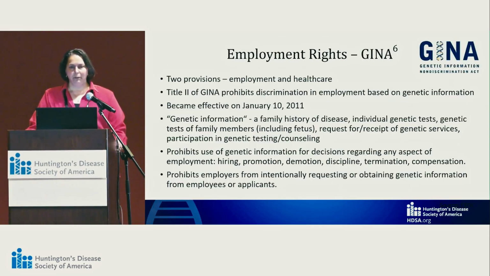So let's start by talking about GINA, the Genetic Information Non-Discrimination Act. As I said, there's two main provisions of this law. One deals with employment and one deals with healthcare. Title II is the one that prohibits employment discrimination based upon genetic information. This is a relatively new law, became effective in 2011. It defines genetic information as a family history of disease, your own individual testing, the genetic testing of others in your family, including fetuses, the request for genetic services like testing or counseling, and participation in that.